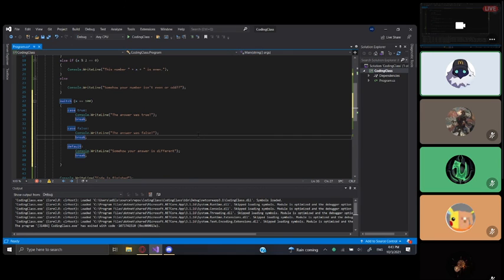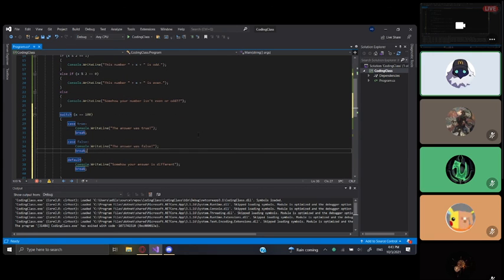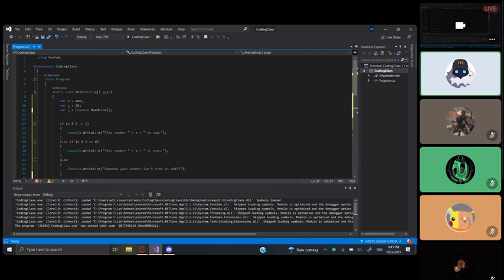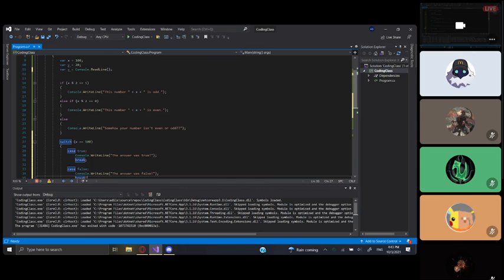In the case that the answer comes out false, the answer is false, and we have the default, which is an else statement. So it's a similar structure, almost the same deal as the if, else if, and else statements. The reason people use switch is that it can look tedious to type everything out, and in areas where you have very similar answers, you can use a switch case.